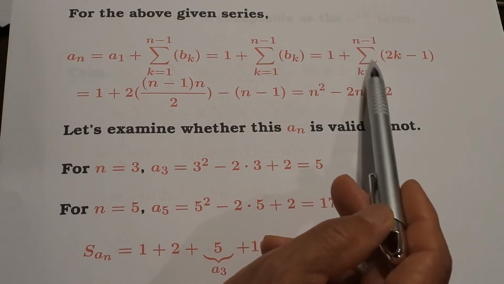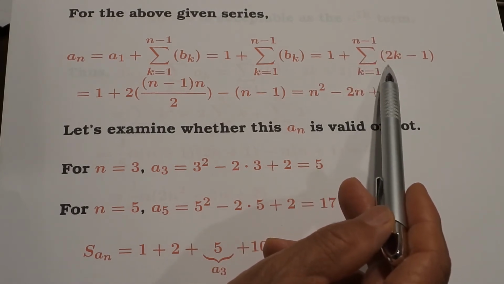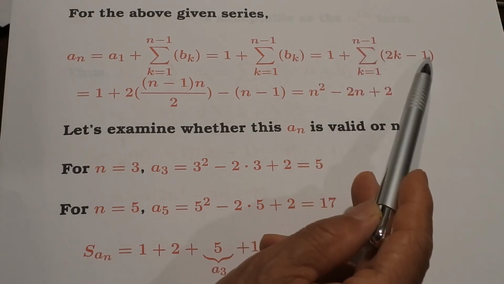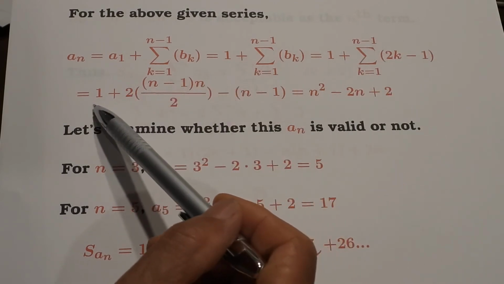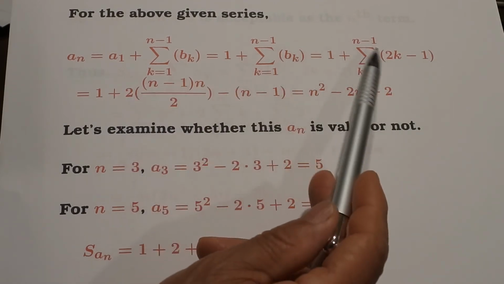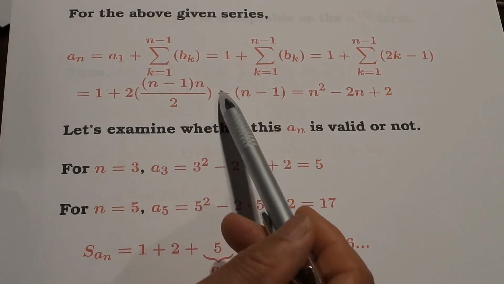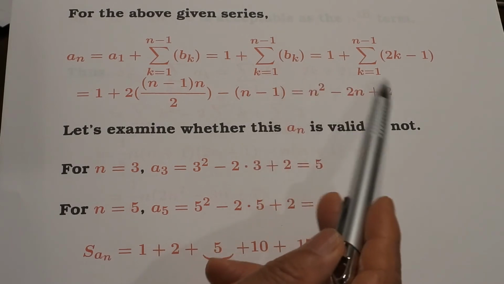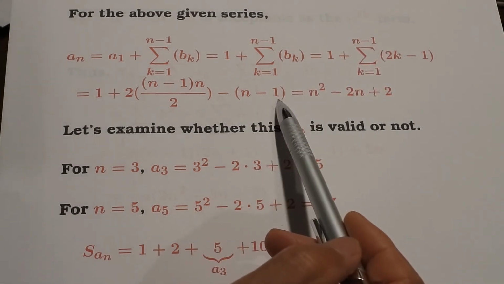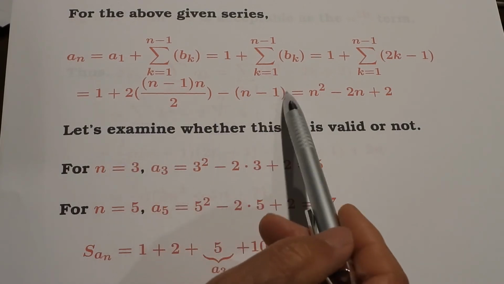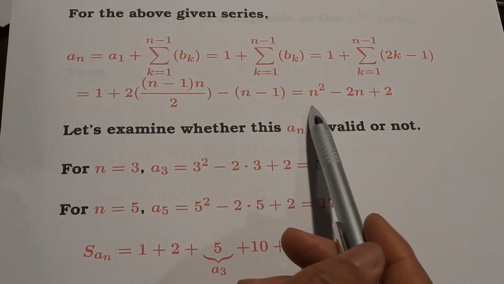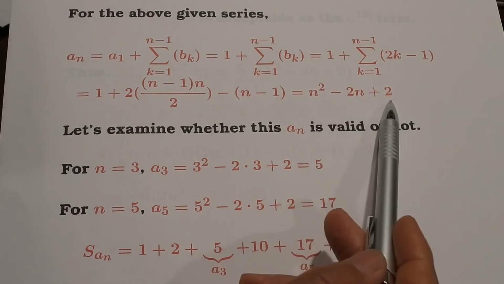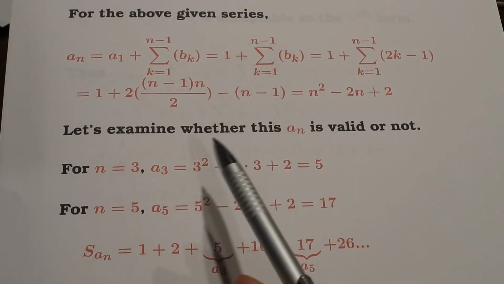And then for this part you use the distribution property, 2 times sigma k minus 1 times n, because you don't have any k. Okay? You can see that here. 1 plus 2 times sigma k, we replace the formula directly, skipping one step. And then here, n minus 1, you multiply here, and you work it out and simplify, you will get n squared minus 2n plus 2. This one is the nth term of the sequence.